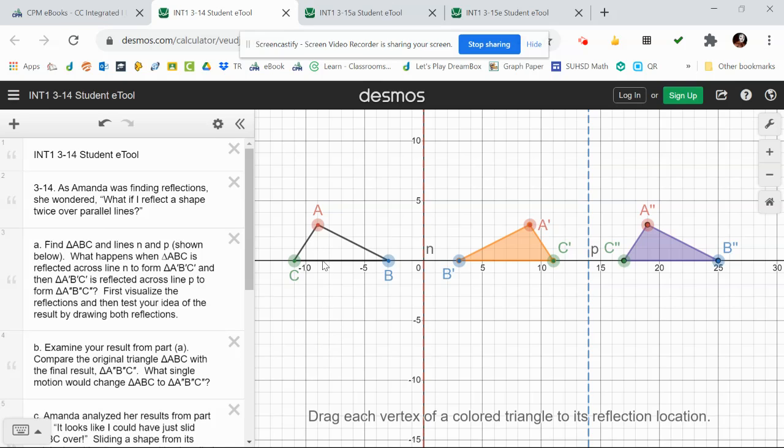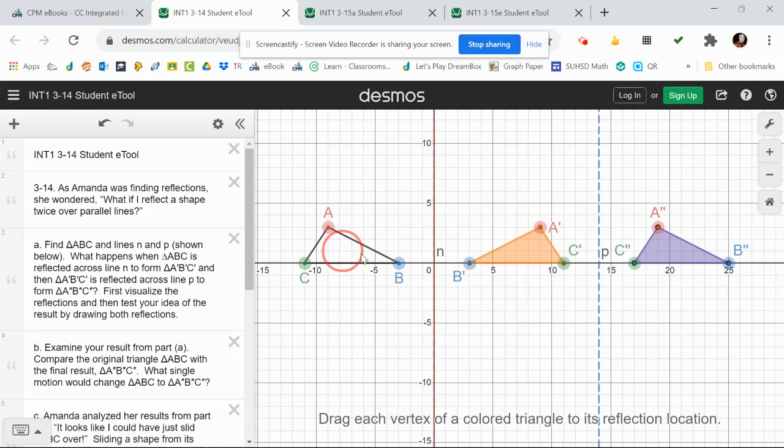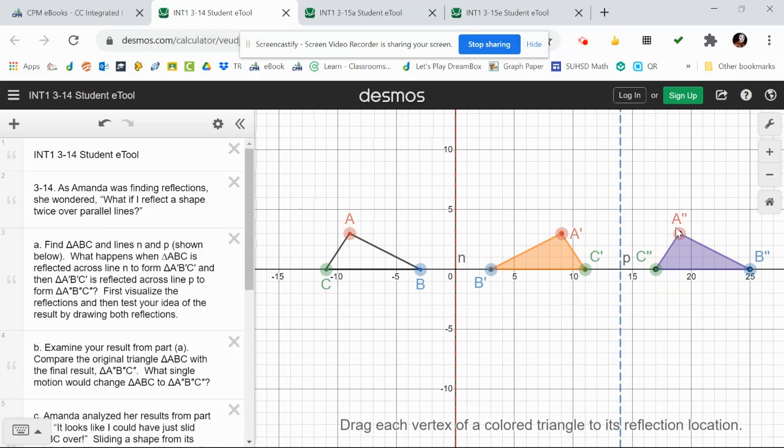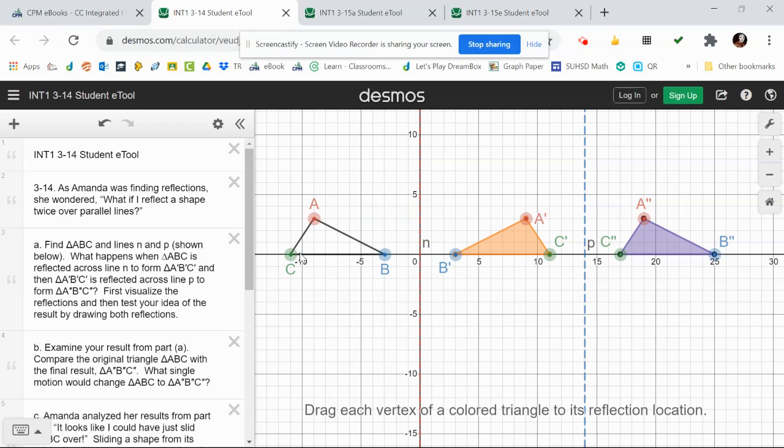So if you guys think about it this way, right? If I were to grab this entire triangle here and then just pretty much drag it all the way over here, then I would get pretty much the same shape, right? The area is the same. And then B just looks like it moved forward a certain amount of units. So let's say it went from -3 to +25. So that would move a total of 28 units to the right. And then A went from -9 all the way up to 19. So again, that's a total of 28 units to the right.